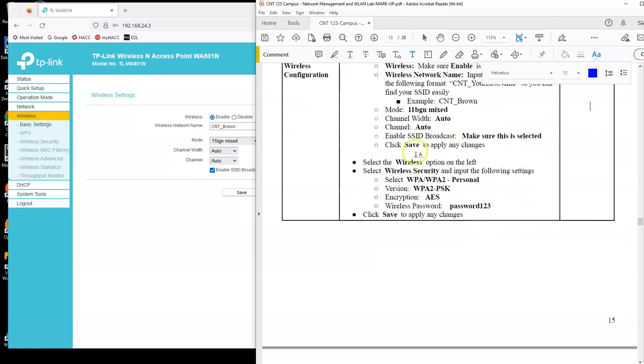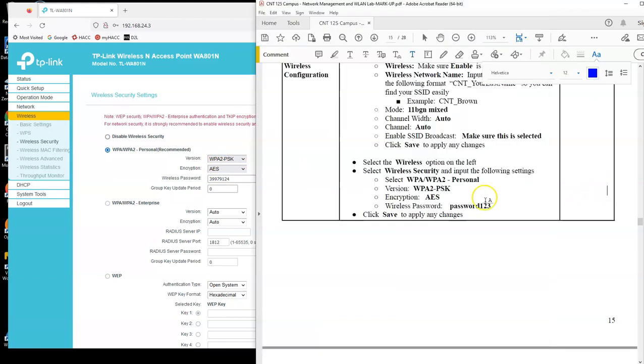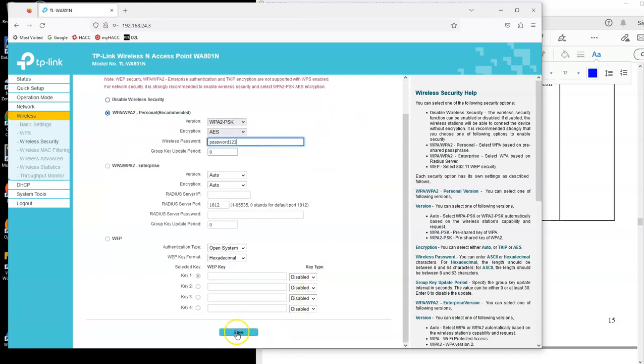So it's now going to apply that SSID for us. Now let's add the security. Over here, we're going to do wireless security, and we're going to do WPA, WPA2 personal. Enterprise would mean we're connecting to something like a Radius server, which we don't have. So over here, we'll do WPA2 pre-shared key. Encryption key AES. And we'll do the password of password 123. I know, not very secure, but we're doing generic in case this doesn't get cleared off. Another class can pick up where you left off and reset it. So we'll save that, and that'll now apply that.